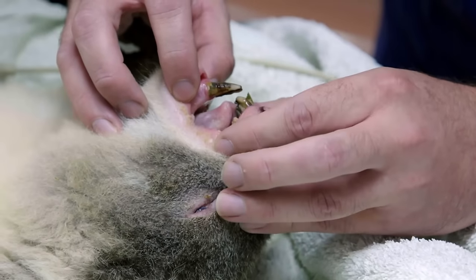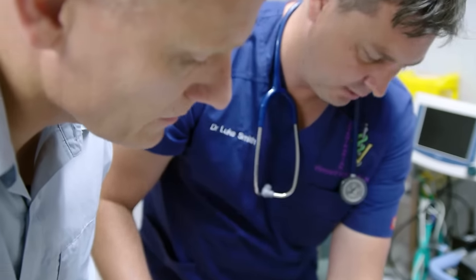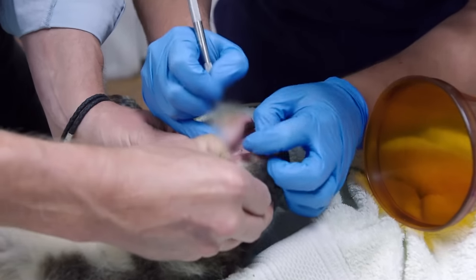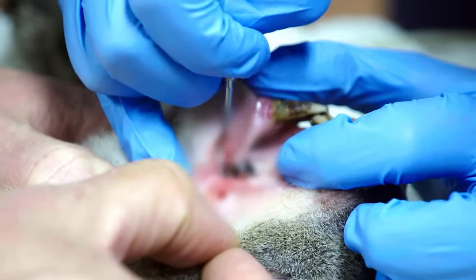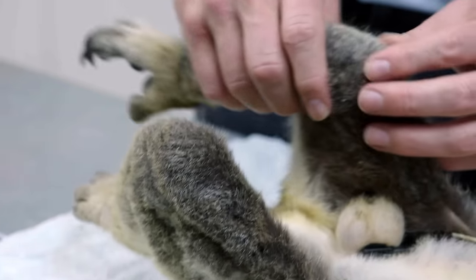Looking into Monty's mouth, there's quite a nasty area of infection. It's bleeding. There's basically a hole in his gum, and that's a cause of great concern. If we find an abscess, that would definitely explain his weight loss, because he just wouldn't be eating as much, right? Yes, correct. If it is, the good thing is we can look at potentially taking the tooth out, which would make him much more comfortable. Yeah, and then eat more, put on some weight, go out to the wild. Yes, so we'll x-ray that and then we can have a better idea.